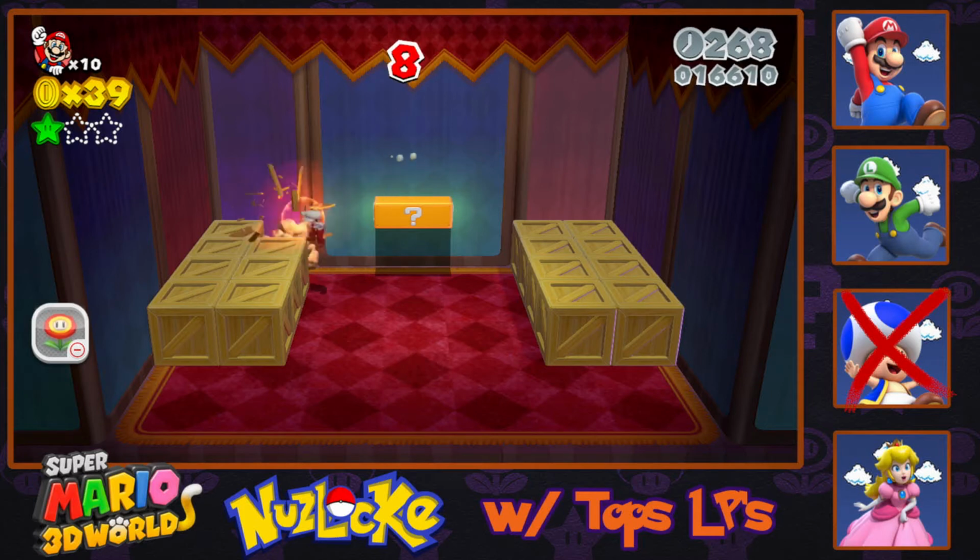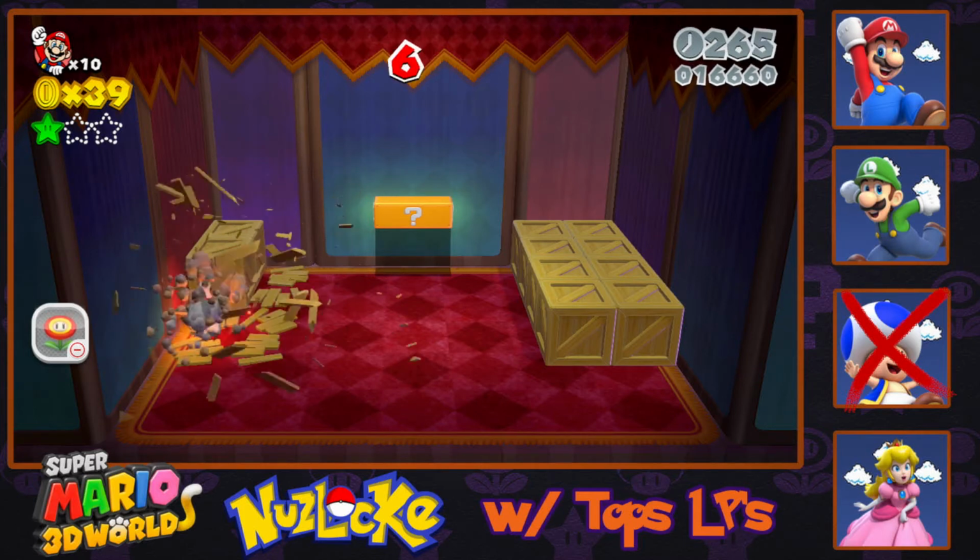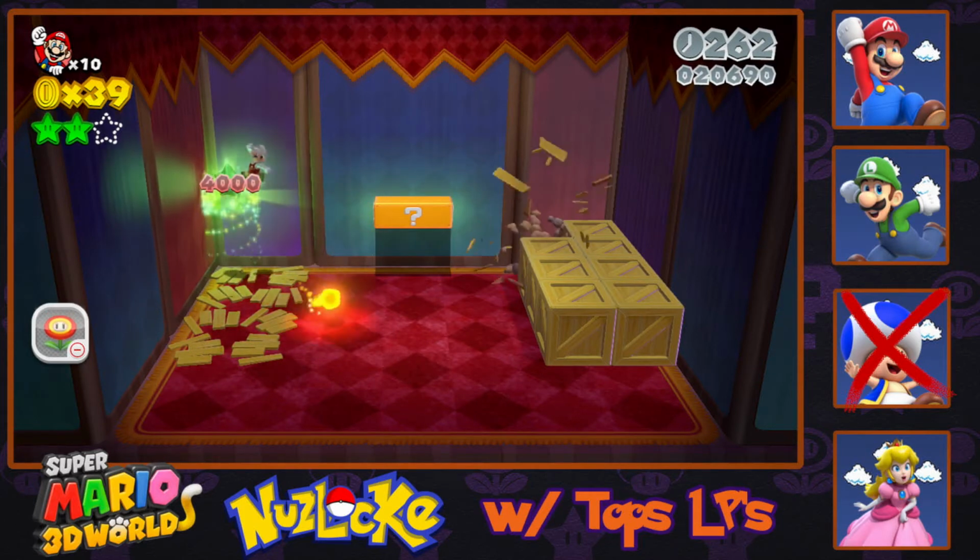And I'm pretty sure this is where the second green star is. So, let's just see. Oh, wait. We're supposed to break through these. I just realized that. Oh, nice. It was in this one. Okay.